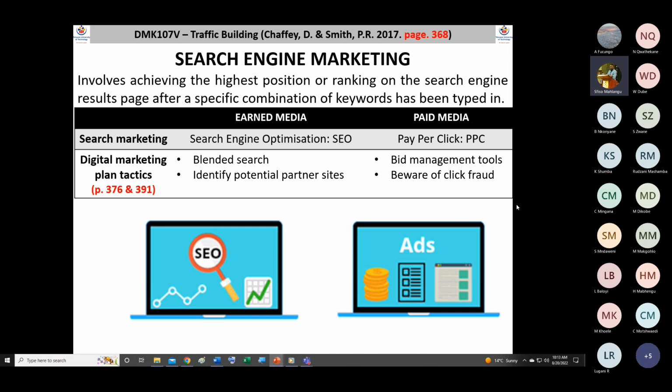And then there's more of those strategies that they talk about. But that's the difference between search engine optimization and pay-per-click, which is under search marketing. And obviously we're using Google as an example, but there are other search engines such as your Yahoo, your Bing.com. But we know in the practical world, almost everyone is using Google, hence we are using that one. And I would not suggest that you go to other search engines or suggest that to a company.